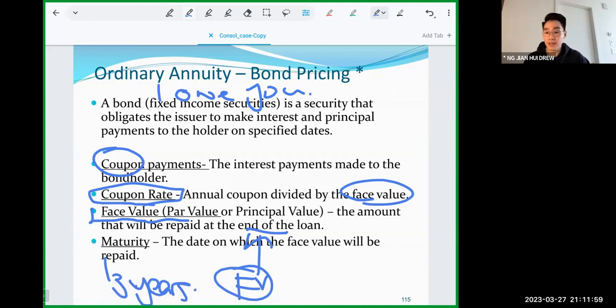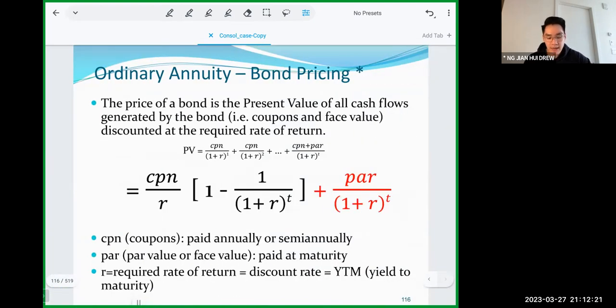Yeah. So is everyone okay? Does everyone understand what a bond is? So we have a coupon rate, we have a coupon payment, which is like an interest that's paid to you. We have a face value, which is the ending value, and then we have the maturity. So in that sense, a bond is, like I mentioned, an ordinary annuity because there is a fixed period, and we know that we are receiving coupons every year, and the coupons are like their interest, right? So the coupons are like cash flows that are coming in.